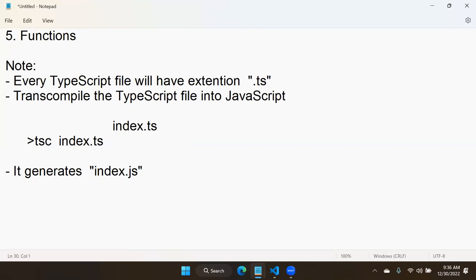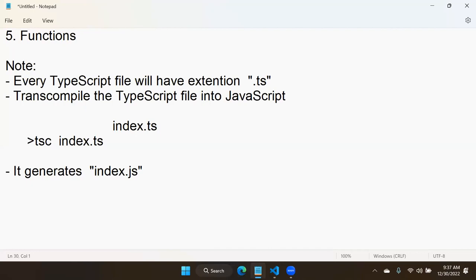Now, depending on what kind of logic you have written. Suppose you have written some logic in such a way that it is viewed in browser. Logic to view in browser means you used something like, in JavaScript, what are the output methods? Document.write, inner HTML, inner text.